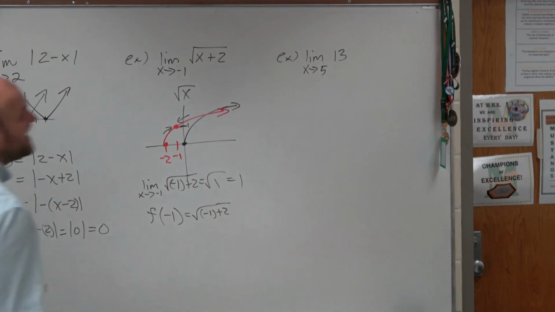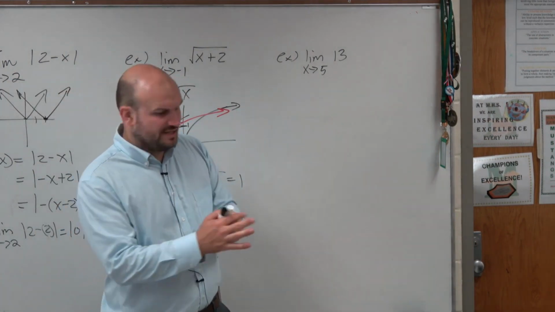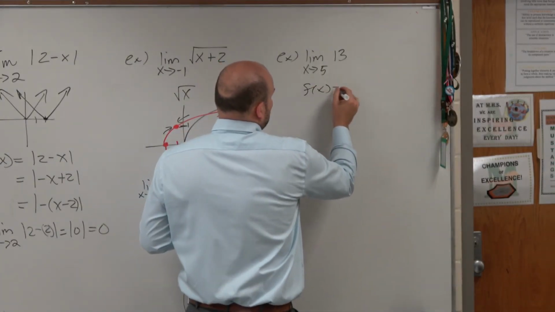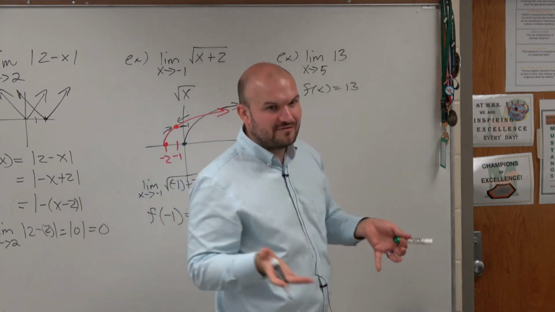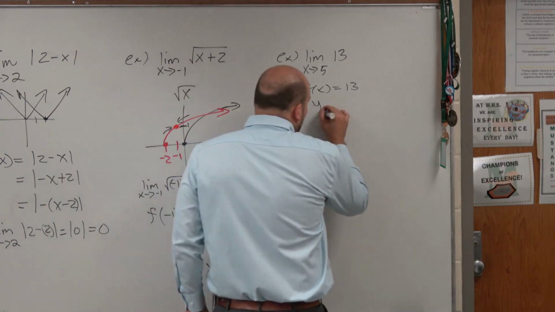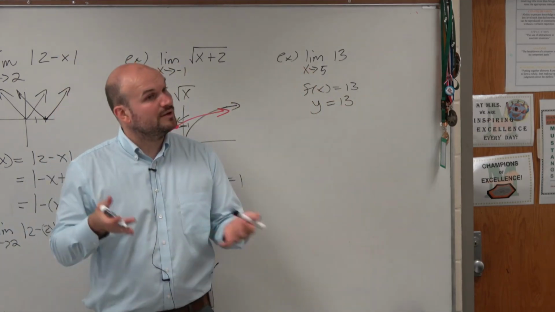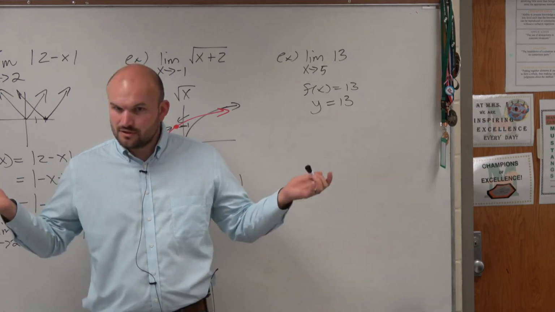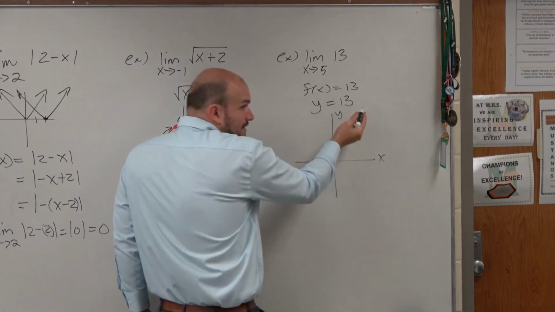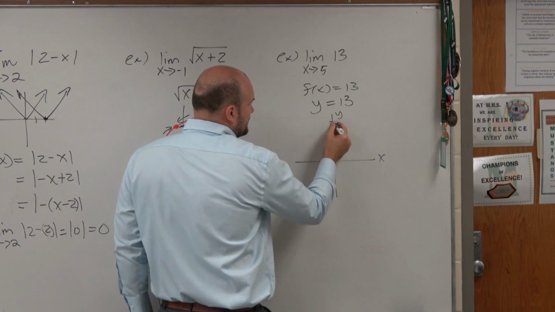So when you look at the constant function, we've got to figure out what this function is. Forget about the limit stuff. f of x equals 13. How do you graph f of x equals 13? Well, remember, function notation is very similar to y equals 13. So back in algebra 1, how do we graph something when y equals a number? It's just a horizontal line, right? Here's your y, here's your x. y equals 13, so you go up to 13. 1, 2, 3, 4, 5, 6, 7, 8, 9, 10, 11, 12, 13.